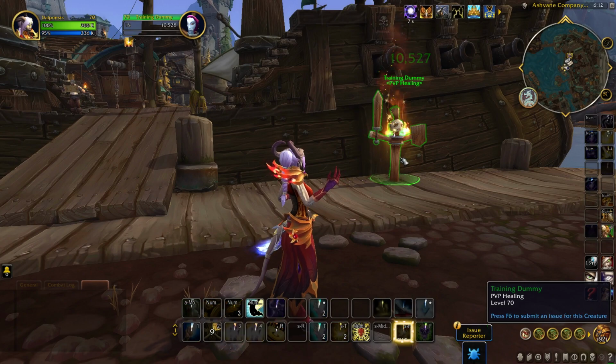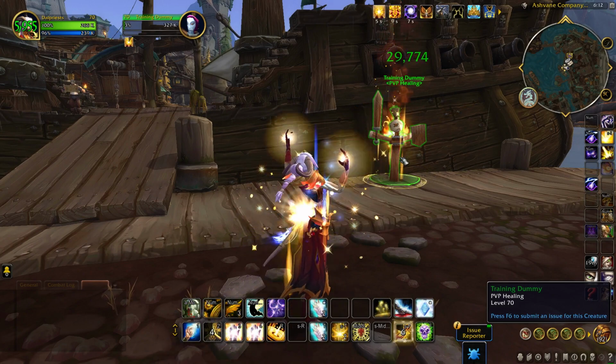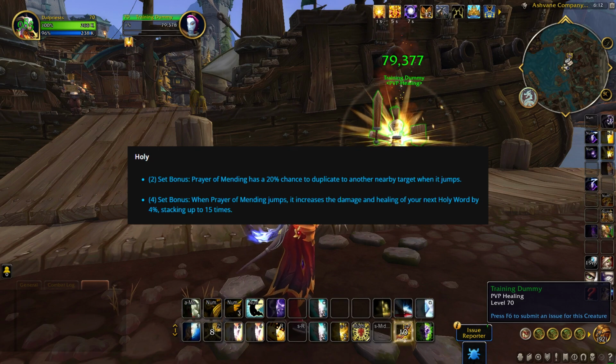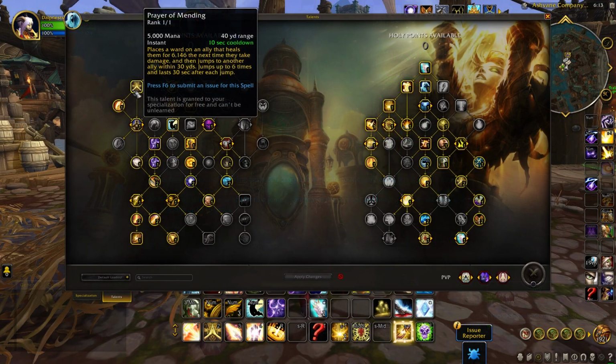Next we have the Holy Priest tier set bonus, where the 2 set enhances Prayer of Mending, giving it a 20% chance to duplicate to another nearby ally every time it jumps. The 4 set causes Prayer of Mending jumps to enhance your next Holy Word ability, increasing its damage or healing by 4%, stacking up to 15 times.